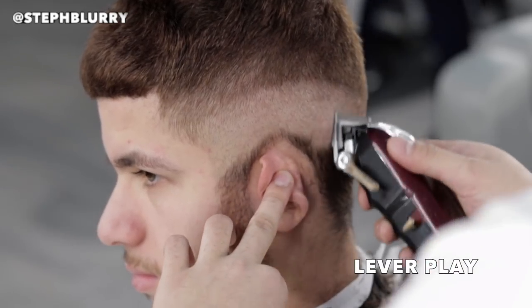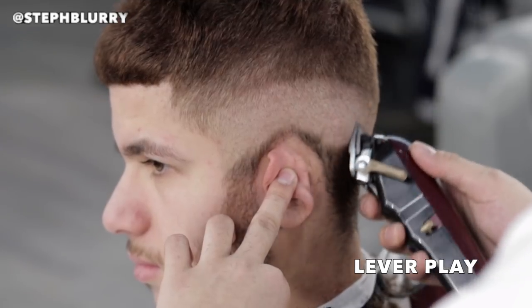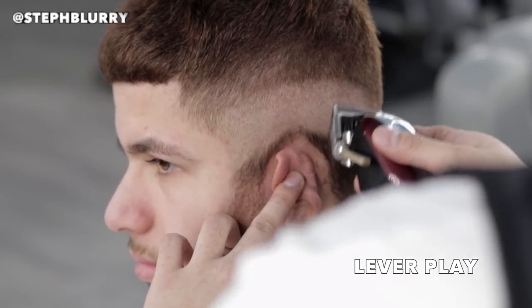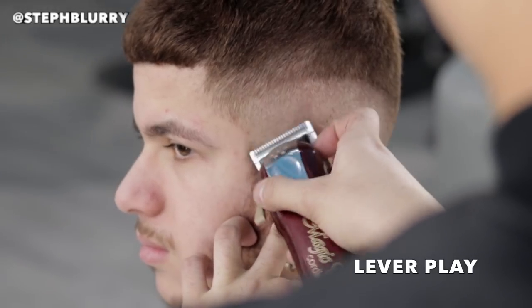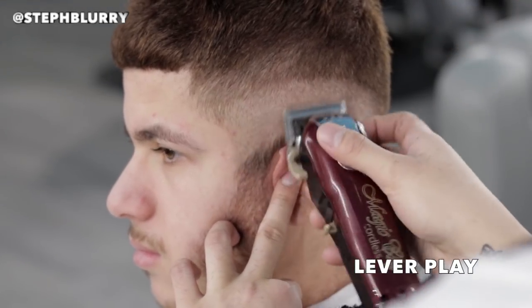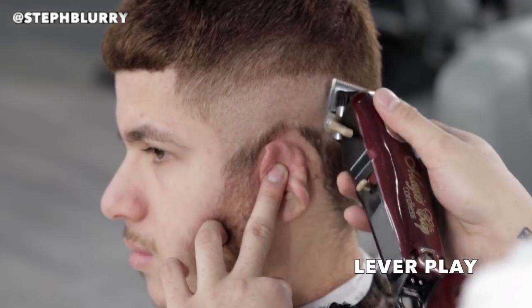I'm going to go ahead and take out that guideline we've made with the open lever using my lever play, no guard. What that means is I'm going to play with the lever and do whatever it takes, open, middle, close, to take out that line without crossing the second guideline.